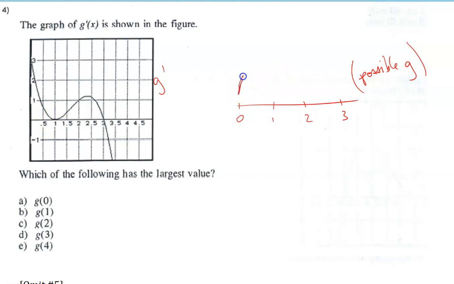So it becomes less positive or less steep until we get here, and then we have a slope of 0, okay? And then instead of curving downward and giving us a negative slope, g prime turns around and goes back up to a slope a little bit bigger than 1, okay? So our slope starts becoming positive again. Now, it doesn't get quite as steep, but it does get positive, okay? And then up to about 2.5 or a little less than 2.5.